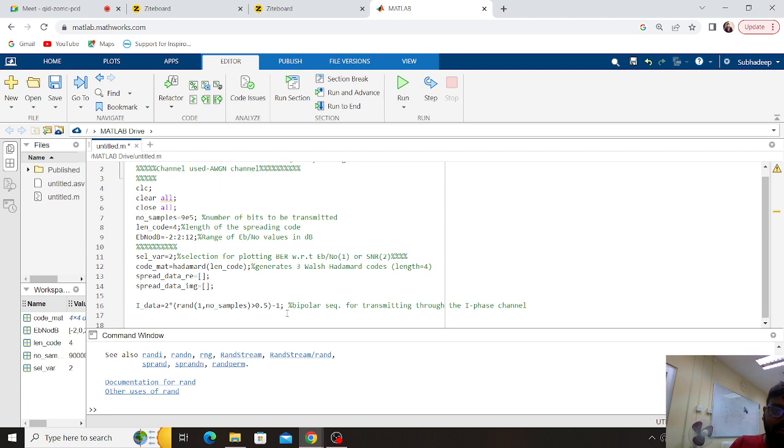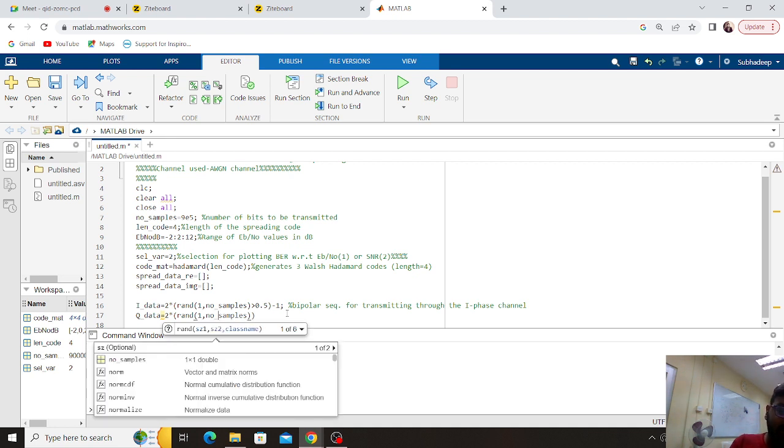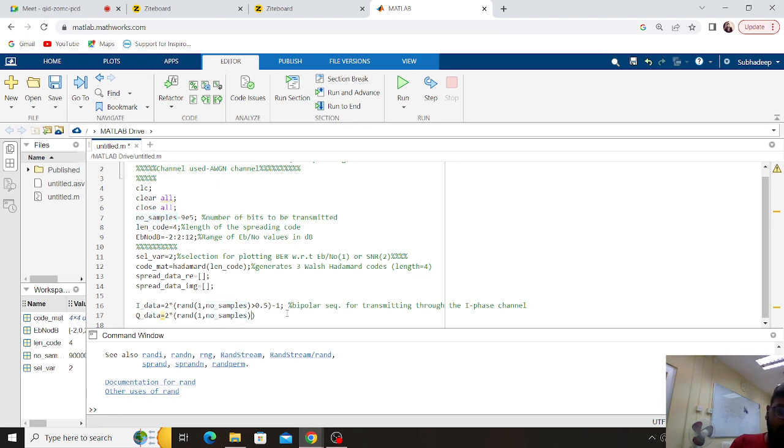Similarly, there is a quadrature phase data, and this is the imaginary part. Similarly, we can generate the same symbols, and this is also independent of the in-phase data. So we have to write the same functions once again. Similarly, 1 comma number of samples, and there is a logic check operator, and then there is a -1.